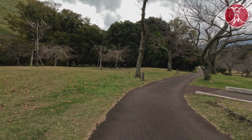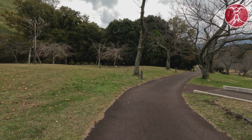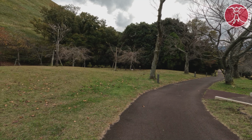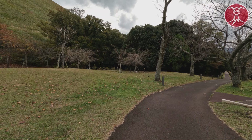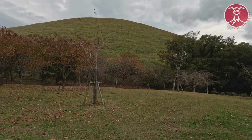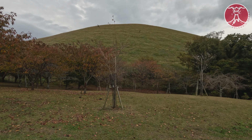Kind of hidden in those trees down below is a lava tube area. I'll try to see if I can show some pictures on the video. I thought that was pretty cool. There's a little trail around it, and I walked around that, and you can look deep down into it. It looks like there are caves, and there's probably all kinds of stuff down in there, as far as insects, birds, spiders, all that kind of stuff.